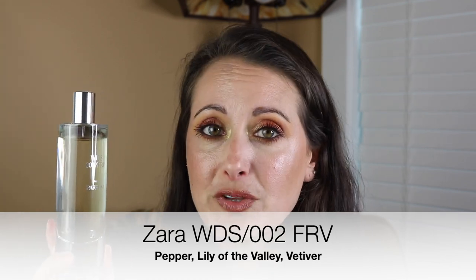Yeah, I was so confused. I thought that I had sprayed on my Musk 004, which is this beautiful candied almond musk fragrance. And I was getting these light woods notes, and I was like, what did I do? And I realized I sprayed on the wrong perfume. This is beautiful. This one doesn't last as long as the musk one, but I wore it in cold weather, and for me, this is more of a warm weather fragrance. I store them right next to each other, and so I just grabbed the wrong one.